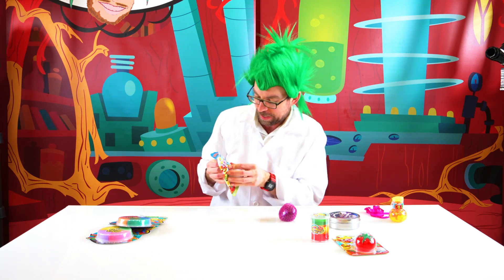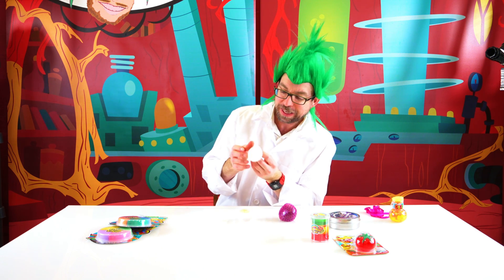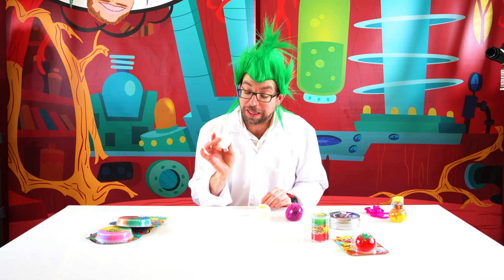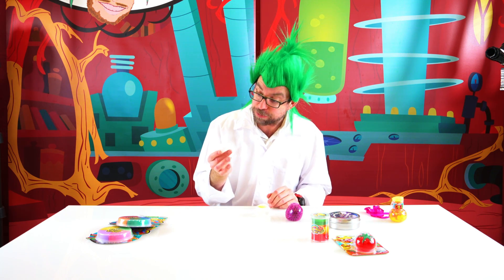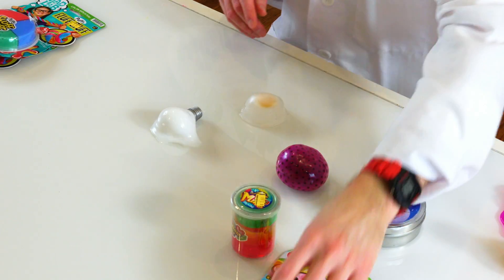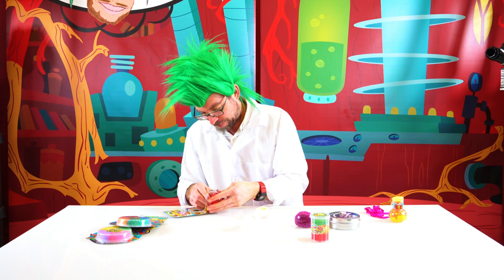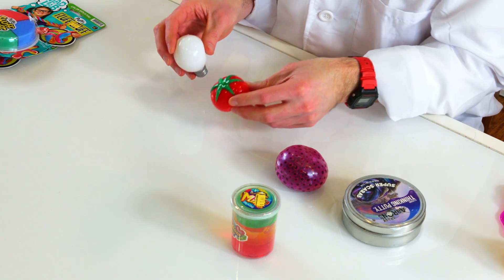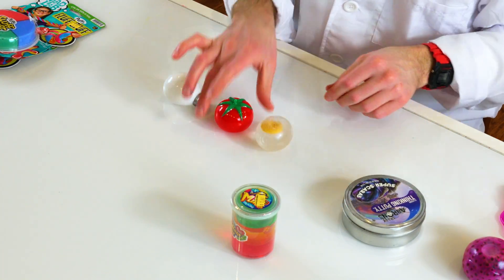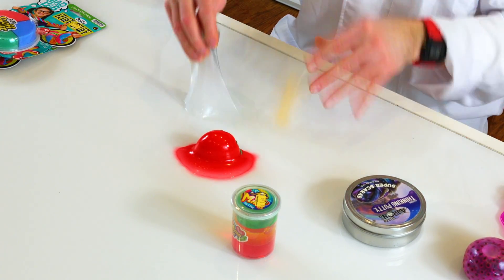This one over here is actually called Splat. This one is a light bulb! If you take a real light bulb and throw it down it's gonna crack because it's made of glass — but this one, let's see... isn't that amazing! And we have one more — another splat. Look at that, it's a tomato! We have a tomato, a light bulb, and an eggy. Let's splat the tomato — yeah, this looks so amazing!